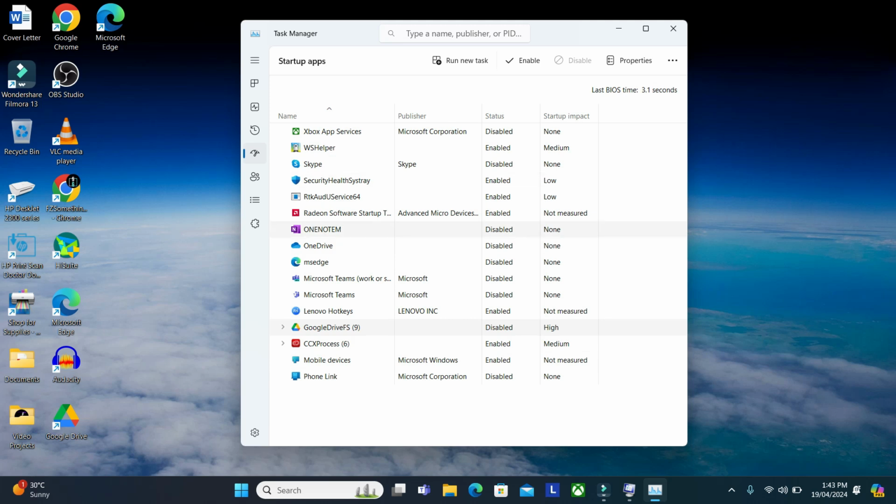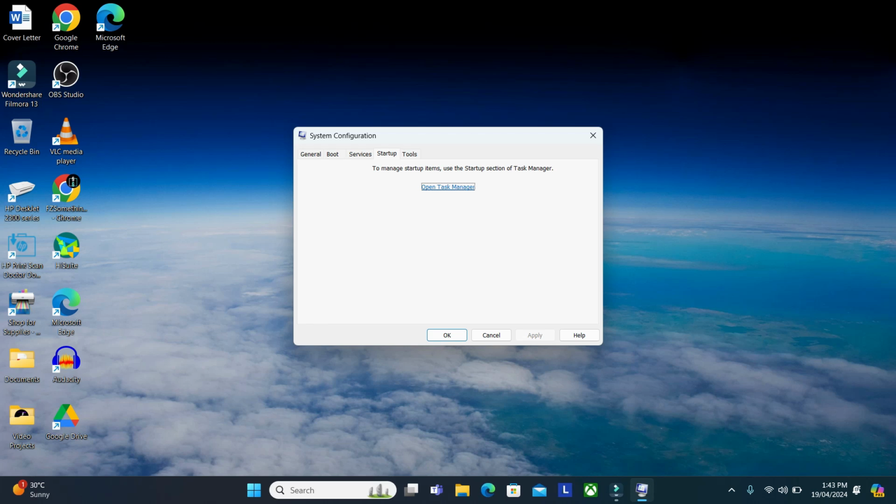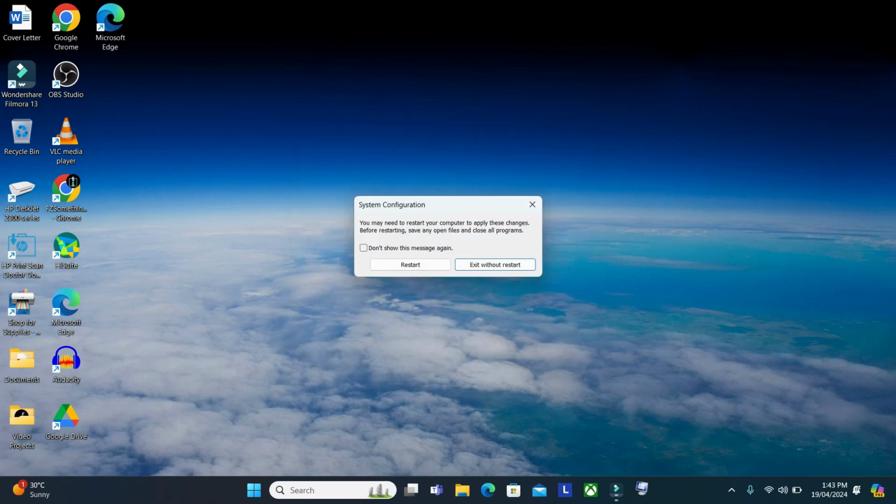and that's it. Because the rest of the things, like Xbox service and Skype and all of these, when it boots up, I don't want them to come. So these are safe to disable, and then click on Cancel and hit OK. When you hit OK, it will ask you to restart, and you need to restart your computer because you have done a lot of changes to your computer. You can just click on Do not show this message again and hit the Restart button. So for now, this is all the steps that you need to do in order to speed up your computer.